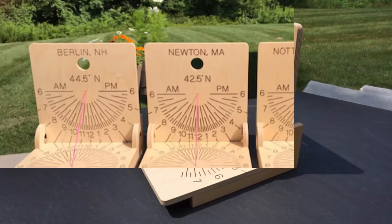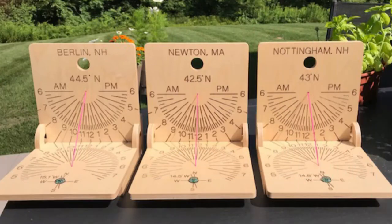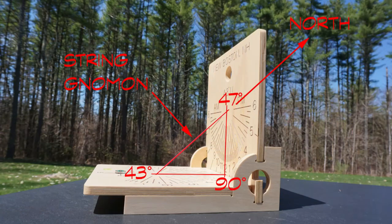I have made many of these dials to be site-specific for latitude, compass correction, and longitude. The original diptychs were more flexible, as time was simply the sun hour for wherever you were — no further time adjustments were needed. Coming back to the new Boston example, it is designed for 43 degrees north latitude. The gnomon is set at that angle, as it needs to be parallel with the Earth's axis.